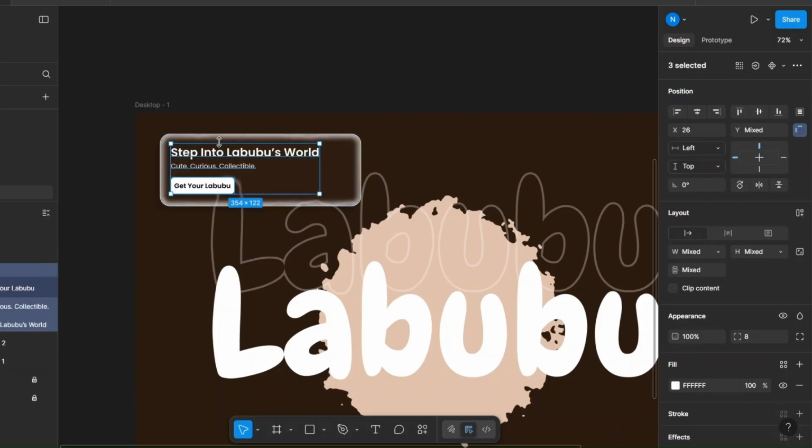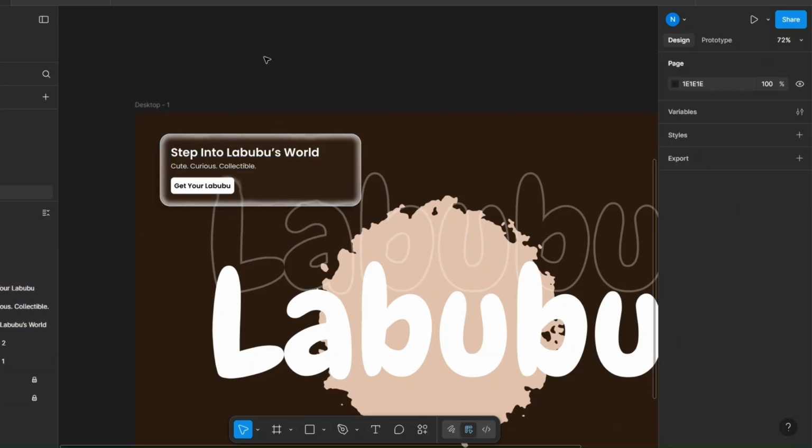Now add your text and button inside the frame and align it.